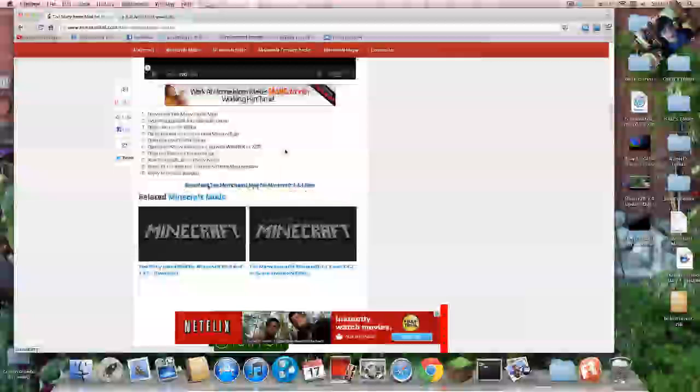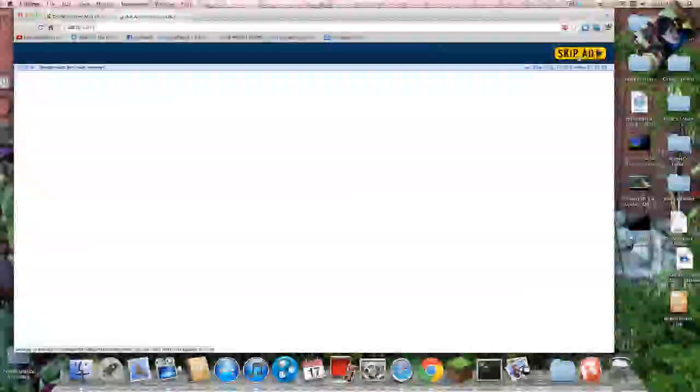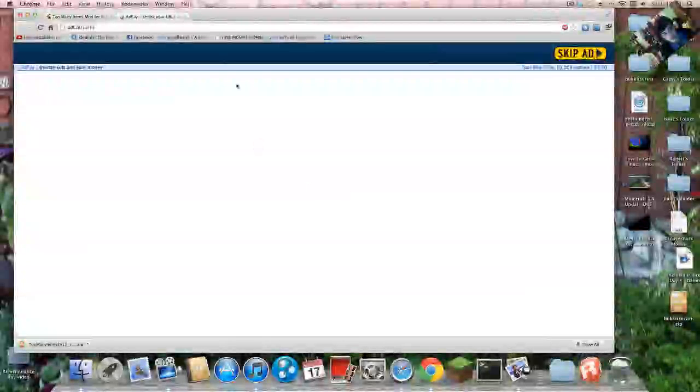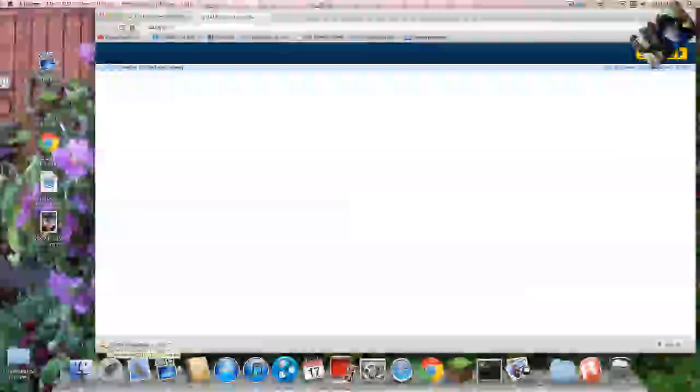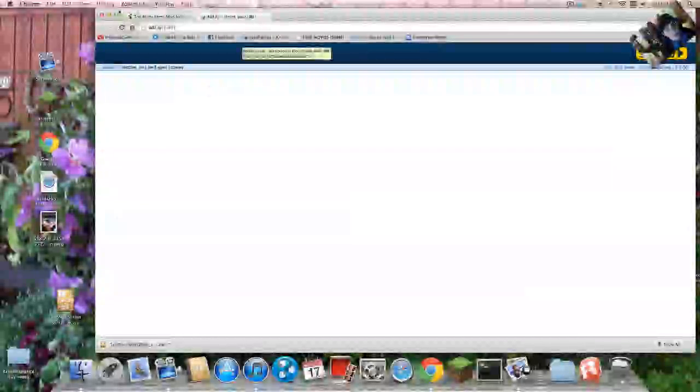So what you want to do is, I'll give you the link to this page, and you just want to scroll down to where I was. So I just downloaded Toomanyitems mod for 1.4.4, and now press on there and click to an add file link, then you have to wait 3 seconds, or 5 seconds, and you just download it, then you just unzip, put it on your desktop, then unzip it.